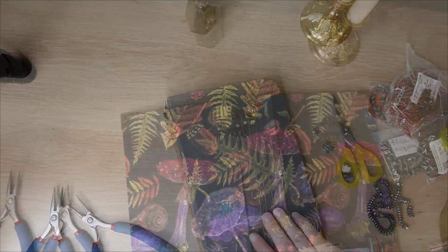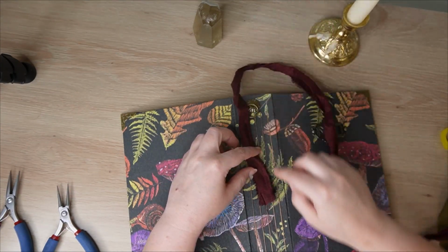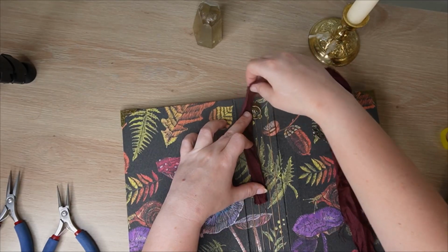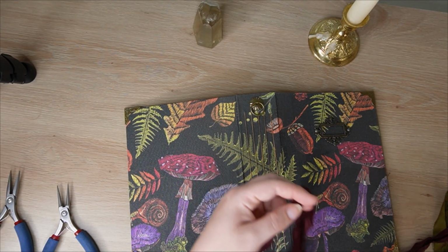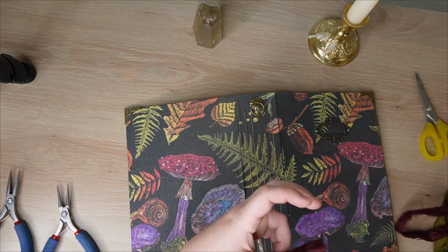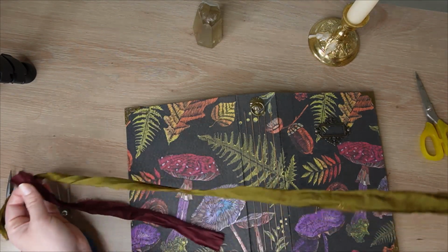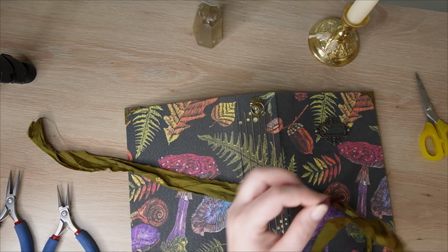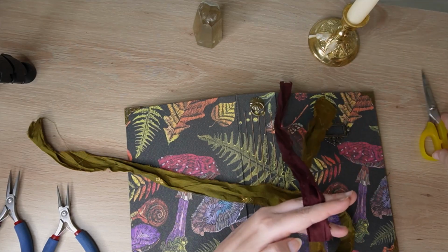So, alright, the first thing I'm going to do is work on the ribbonish aspect of it. I'm going to decide how long I want the tassel. I want it to be about that long, so I would need to do that and double it over. I'm going to cut it a little bit past where I marked, so that in the end, if things don't line up properly, I can cut them again and make them line up better. Then I'm going to match up the ends and cut them.